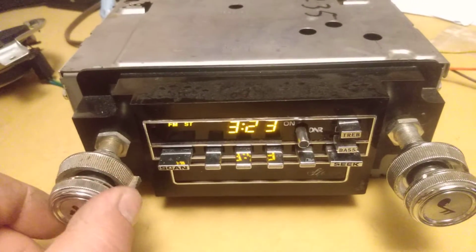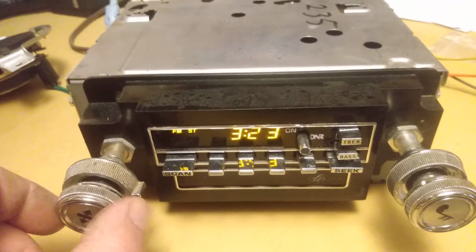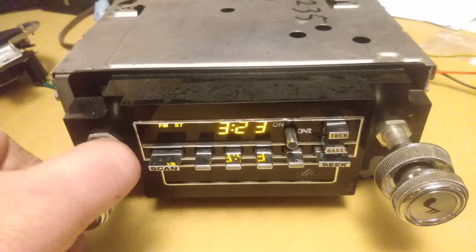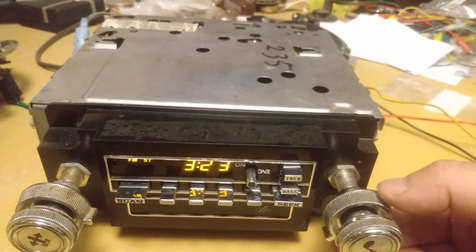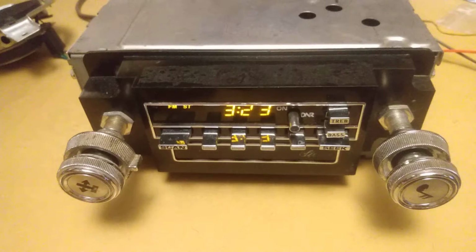Control the loudness using the volume control here. This is your left-right balance knob. This is the front-back fader, and on this radio I'm using just the front speaker, so I have the fader set to the fronts.